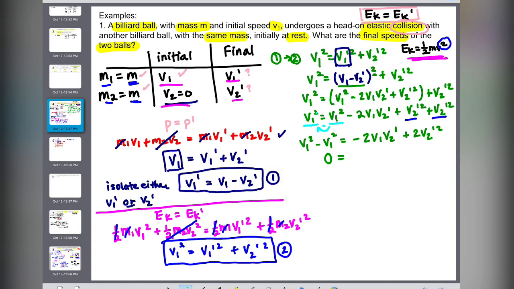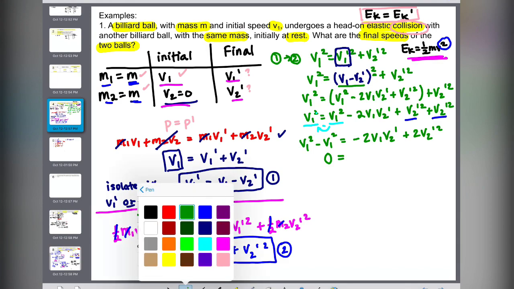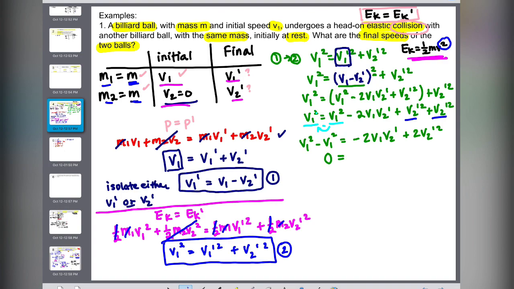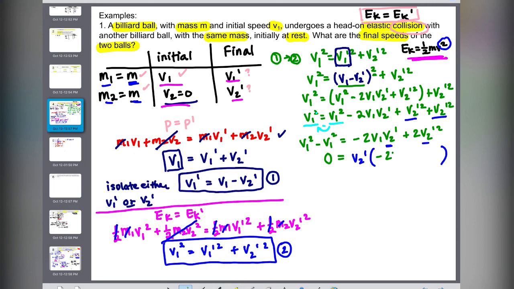And the other thing that I want to do is factor out a v2. Okay, well, I'm trying to find the roots, right? So what I'm going to do is factor out my v2, so one of them. Okay, so I'm going to take a v2 prime, factoring it out from the binomial. So I have minus 2v1 adding 2v2 prime. I took out a square, right? Okay, so that's the root.